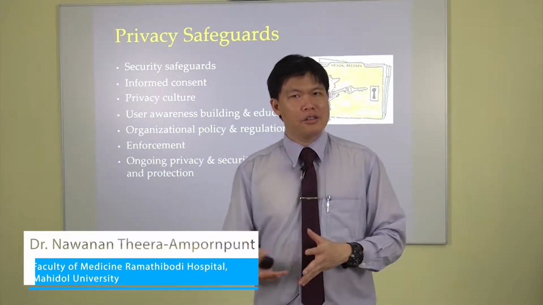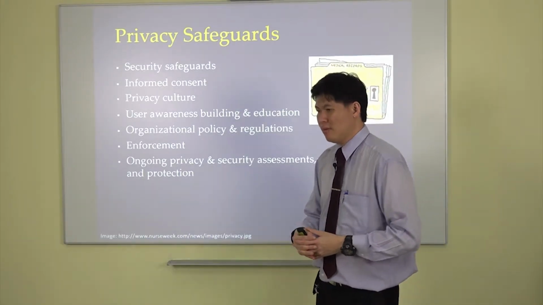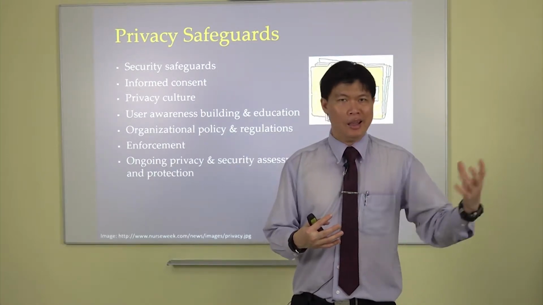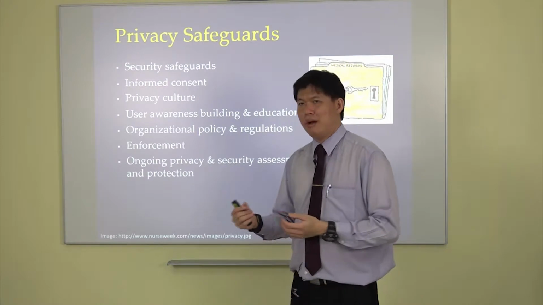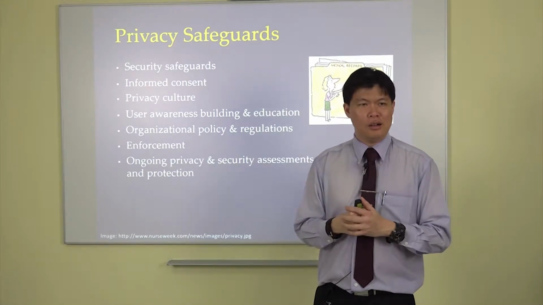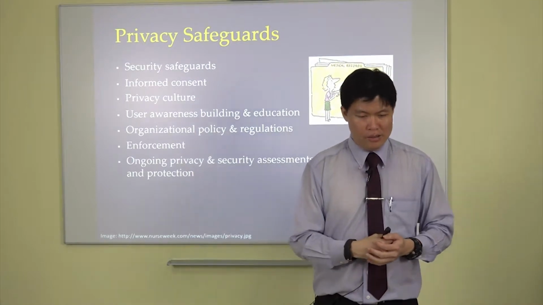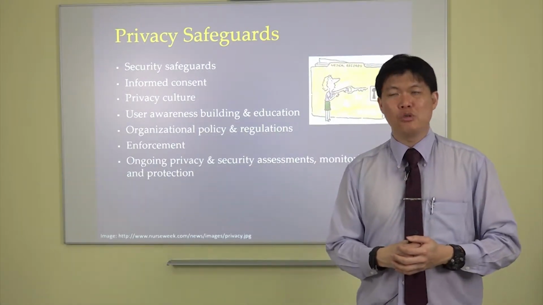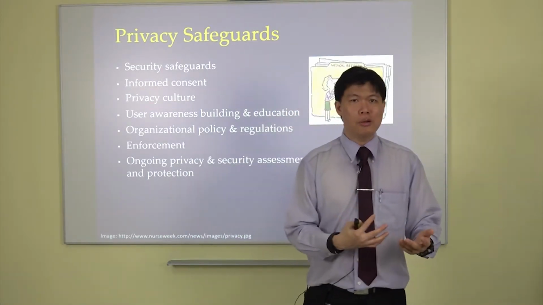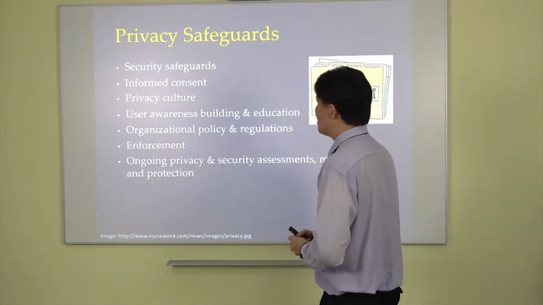So the next part is how you protect privacy. Let me remind again that security is about CIA, whereas privacy is about how you let the person control the curtain. So in this case, hospital patient care data, you let the patients control the data themselves. Let's say, for example, if you want the data to be used for research, you need to ask for consent. You need to have some process in place to protect privacy and let the patient control how much to reveal.